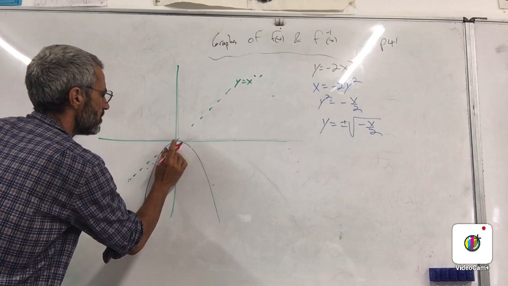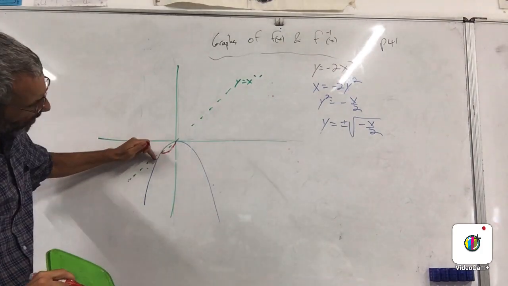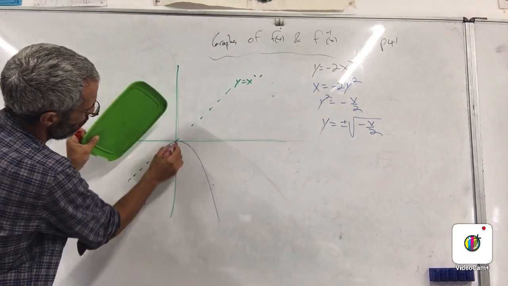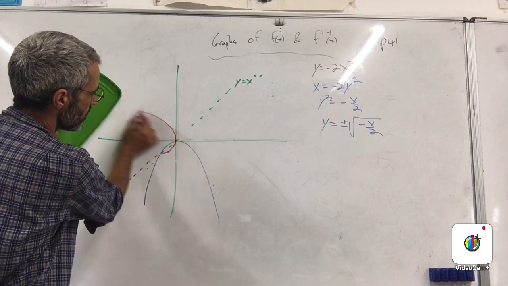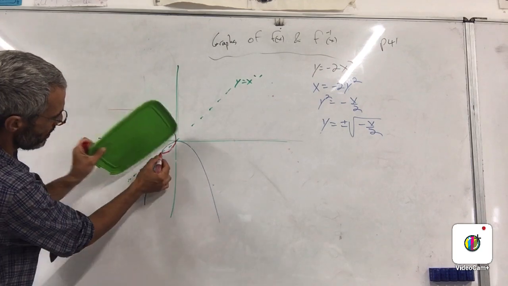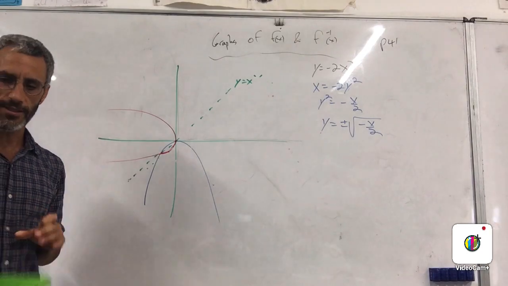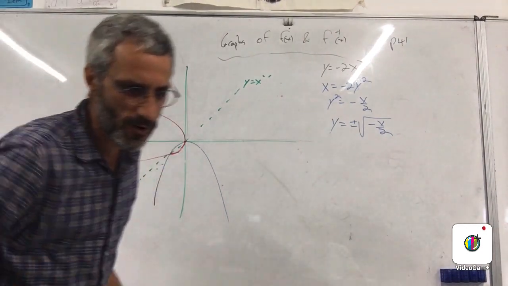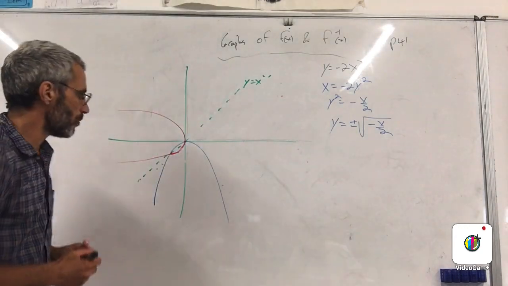I'm plotting now this function. So this branch will look like this, pretty much, right? Then I'm looking at this line. Well, this line will do something. It's not crossing, so it's like this. Can you see it? And this line is going to look like this. Yeah, this is really good. I really like this mirror method. And you can see now it looks very similar to what we did. So we're good. Now, what are we missing?